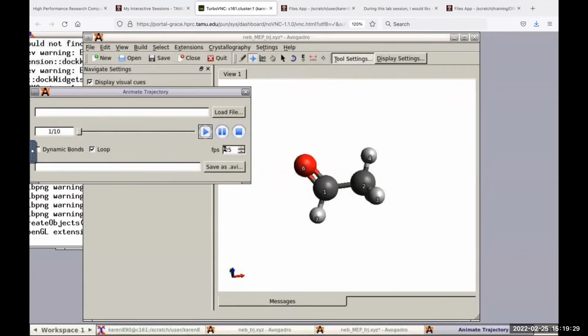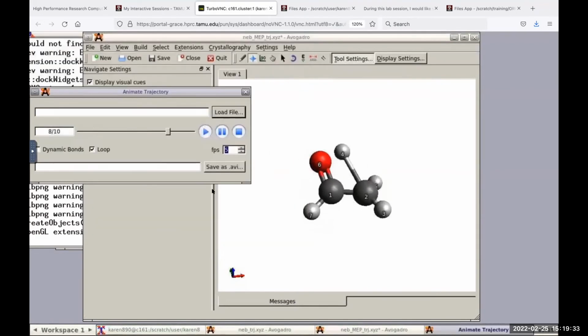Here, if you make it play slowly, then you would be able to see that it's changing from the keto to the enol.